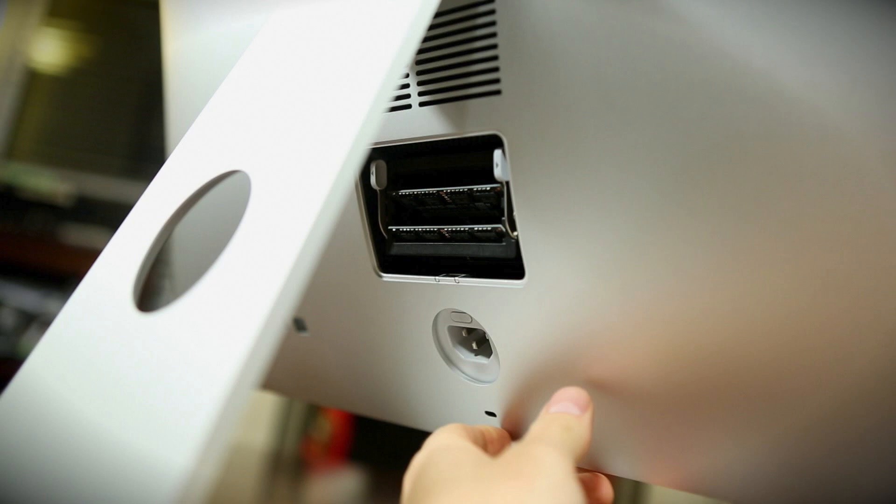Soon after that I decided that I needed a bigger screen. Yes, it's true you can attach external monitors, bigger ones, but the problem is it was a 21.5 inch screen and it would look odd if you put a bigger screen next to it. So at some point I decided that I needed the bigger one which is the 27 inch version. However that one is user friendly in terms of upgrading the RAM. There is a part on the back that allows you to put 32GB of RAM in. I decided to put 24GB in and that was more than sufficient for what I needed.